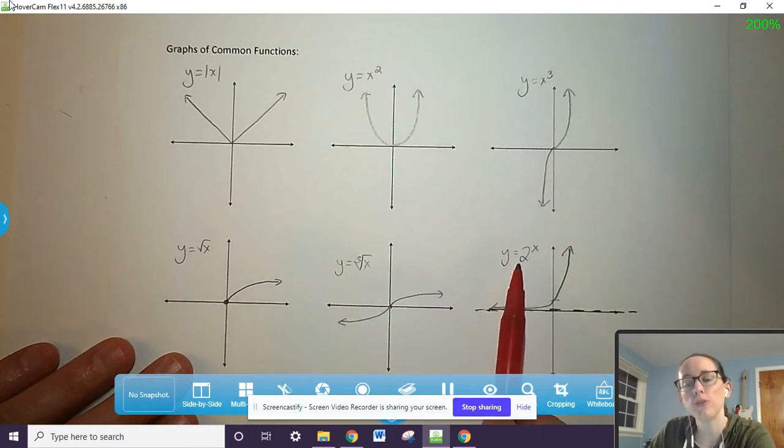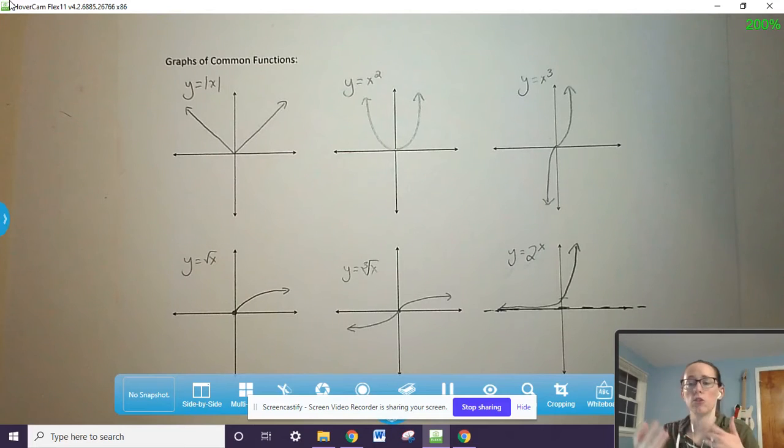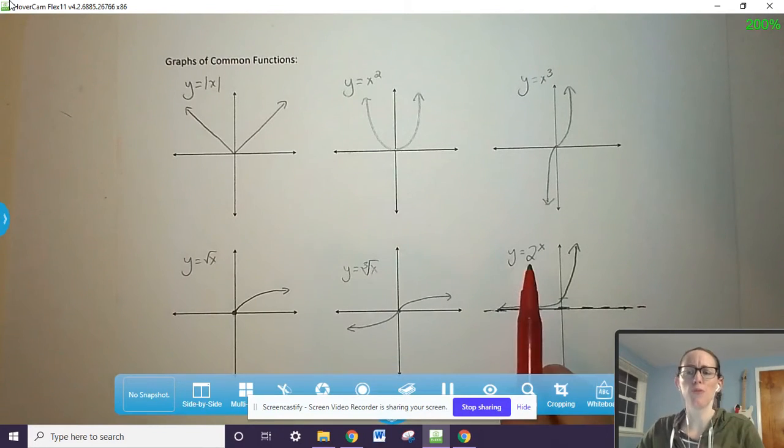And then I included y equals 2 to the x. I know we also graphed 3 to the x and 4 to the x and e to the x and so on, but I just picked 2 to the x because you just want to be aware of the shape of that exponential function as you go into next year's class. I didn't include logs here because logs, you're going to relearn everything with logs in Precalc. Okay, so it'll be easier the second time around, but we don't expect you to walk into Precalc remembering how to do logs or how to graph logs. The exponential should be more familiar to you because you learned that in Algebra 1 also. All right, and I just picked 2 to the x for our basic one here.